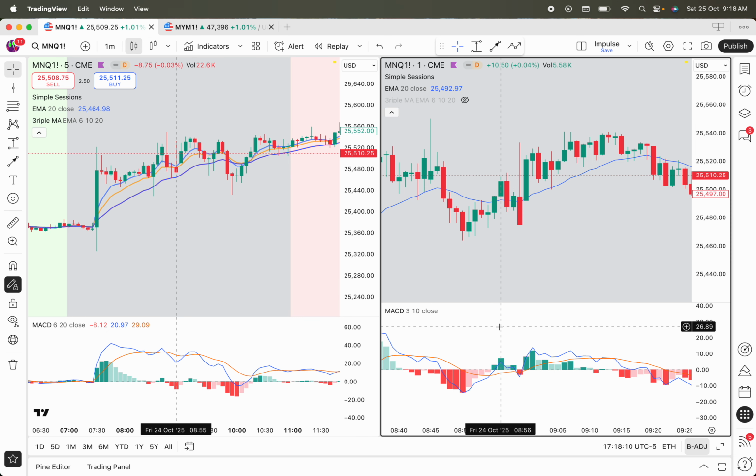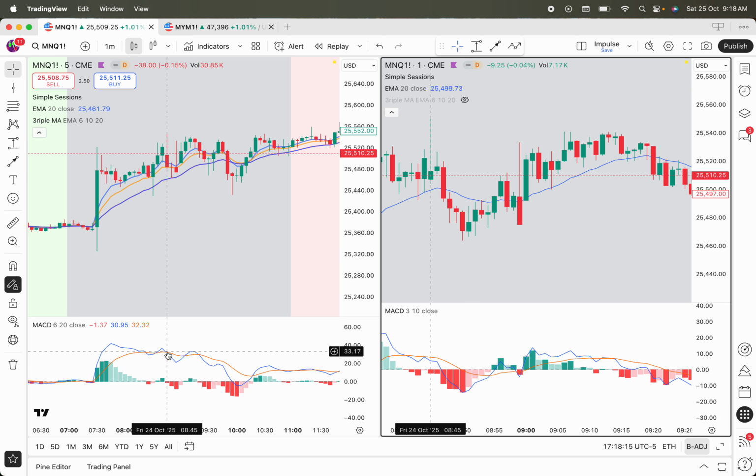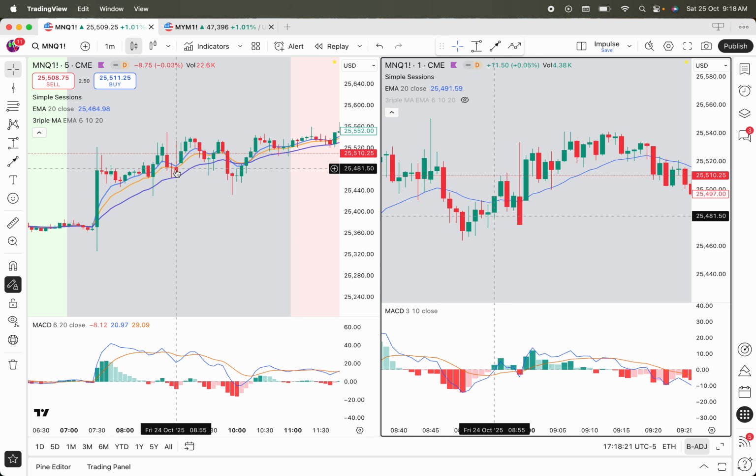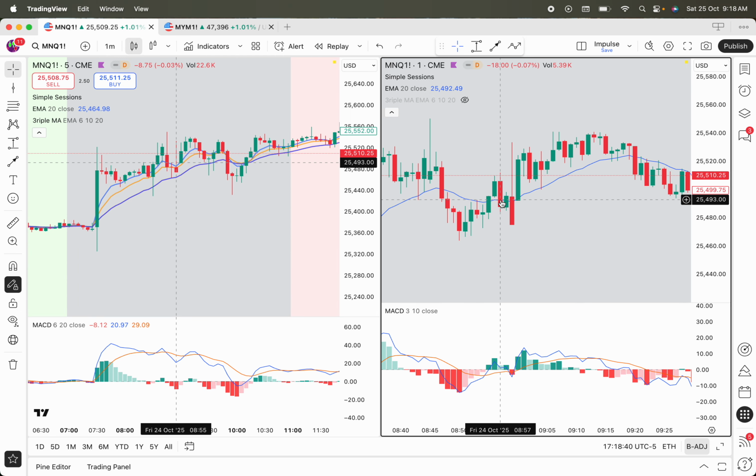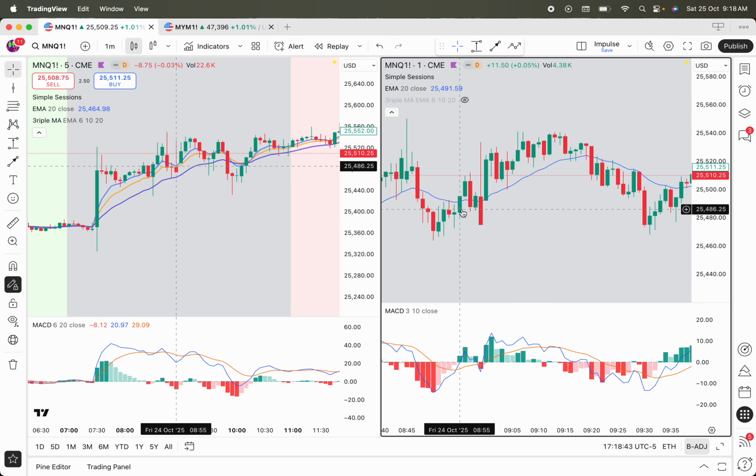If I put my mouse here and I look at the 5-minute chart, you can see the MACD was pointing down and the histogram was red. Price was above the 20, so it doesn't necessarily mean price was going down. It's just a deep pullback, and that's what you have to be able to read. On the 1-minute chart, the pullback happened here, and then it started to go back up again. So it's a little bit of eyeballing the charts. Nothing is perfect, but if you do decide to take that scenario, just be very, very cautious.